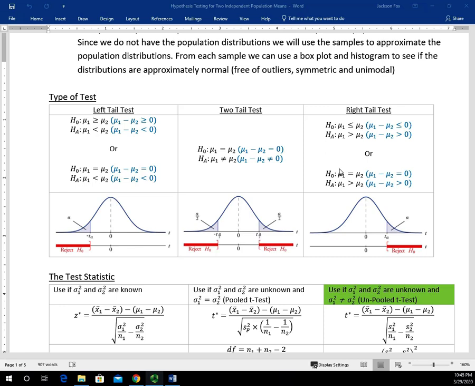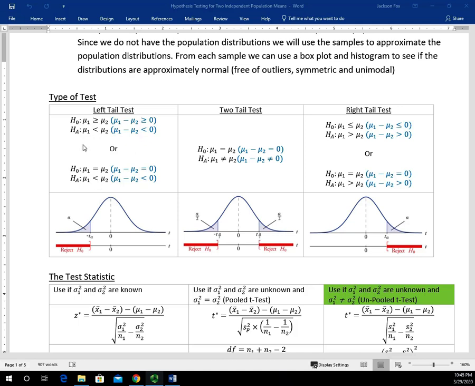Now this is a little bit different because we're comparing two means in this case, or two independent groups. I typically like to write my hypothesis statements like you see here in the black, where I'm comparing the two by using an inequality in between those. And the blue is an alternate way that those can be written depending on the text or the professor that you have. So again, I will always focus on the complement rule in my class, but there's also situations where you want to use the hypothesis statements that you see below right here where my cursor is.